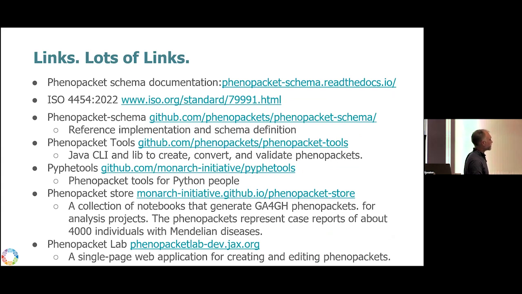If you're feeling flush, you can get the ISO version, which is ISO 4454. This will cost you about 200 Swiss francs. So you could just get the free one. That also works, but if you like ISO, then this is the place to go. This is one of the first things that happened between the GA4GH and ISO, where instead of making two different standards, we actually collaborated together to create a single standard that everybody's sort of happy with.